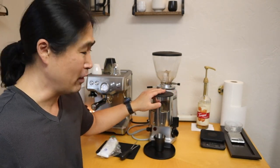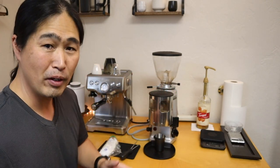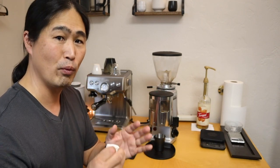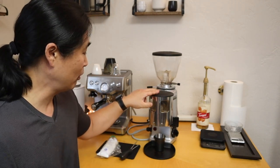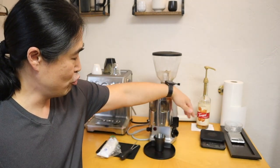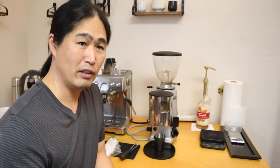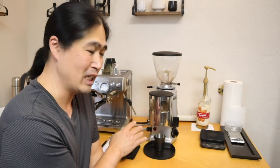I'm not a big fan of this doser here because it makes everything more difficult at home. If you are in a restaurant setting, the doser is fantastic because you don't have to worry about grinding every time — you just fill it up to the top. Each dosing is about 10 grams, so twice gives you 20 grams, plus or minus a couple grams. It's very easy to use, but for home use, I wouldn't recommend it.